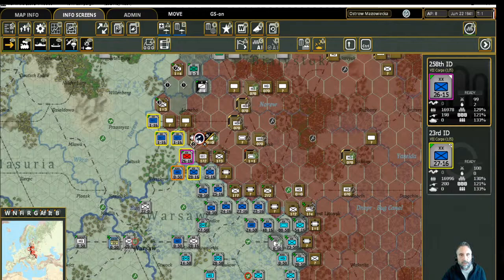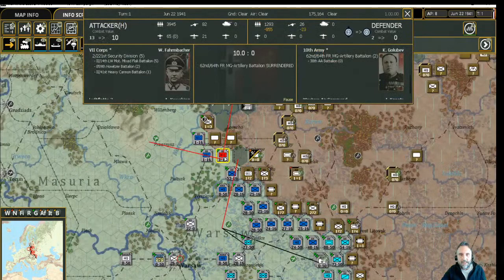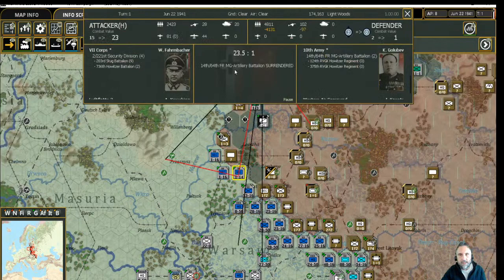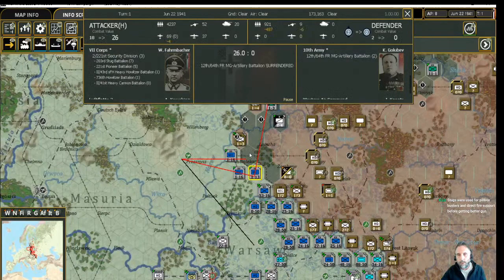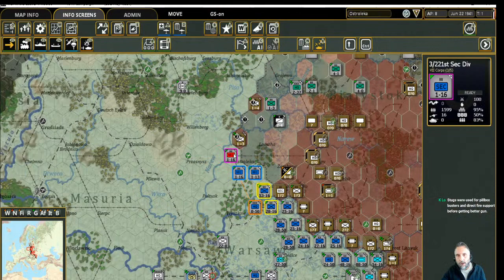Let's use that security unit to get rid of the fortified unit. Okay, so that's gone. Now we can kind of move up and around them. Let's just see what that is. Oh, they surrendered. I was doing that as kind of a probing attack. Let's see if we've got another one. Yep. Okay, those were just little battalions. Now look, we've got a huge hole here. I was not expecting that. We are going to move around. Well, I'll leave him there just to rub up against him.